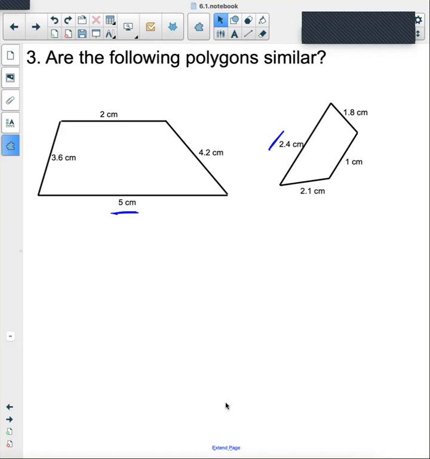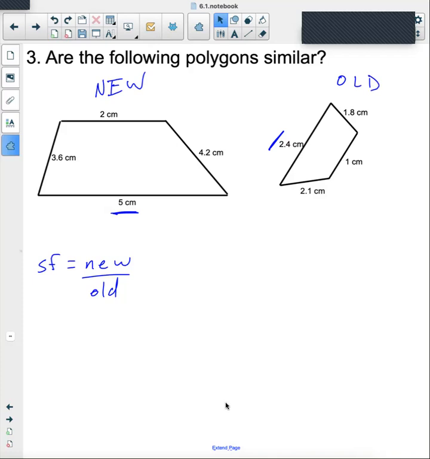So again, our scale factor formula is either model over actual or new over old. Okay, I'm just going to use new over old for this one. If you like the model over actual, that one is fine. And which one you decide is new or old between the left or right shape is kind of arbitrary as long as you're consistent. Okay. So I'm going to call this one over here new, and the one on my right is going to be the old one.